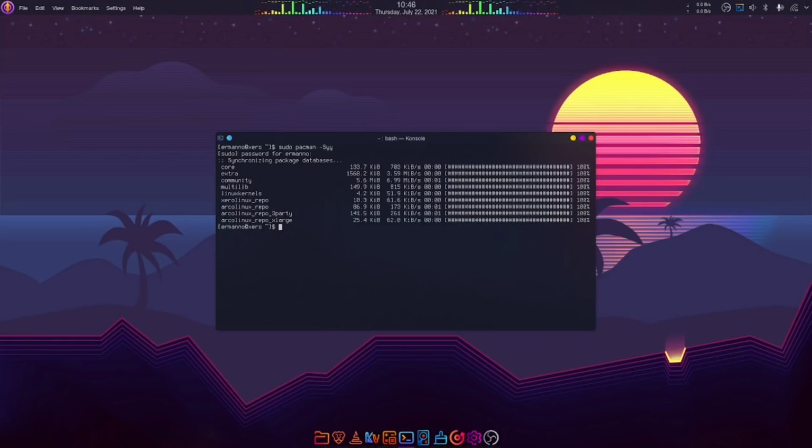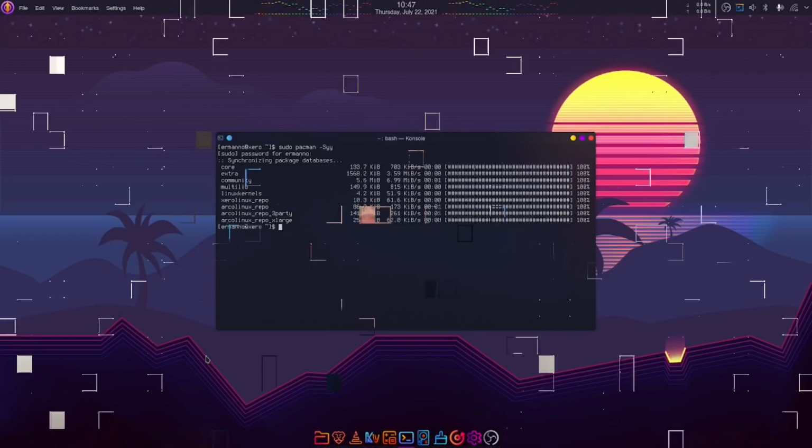From what I see right now, this is a very simple distribution. It's based on Arch. It uses the ext4 file system, so it's a very mature file system. It uses a customized version of the KDE Plasma desktop environment with the Sweet theme, which I believe I see also in other distributions like Garuda. But as you have seen also during the installation, you can choose, of course, many other themes to customize this the way you want. And I think this is just a start. So we will see what XeroLinux will have for us in store in the future. But again, it's very important, I think, that we give the developer feedback so that he can improve his distribution.